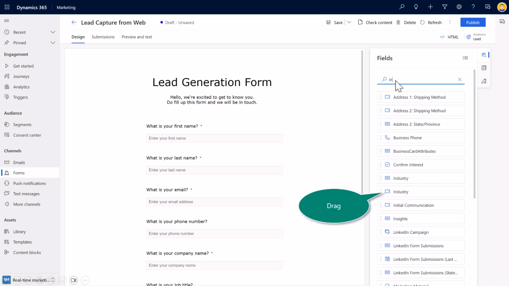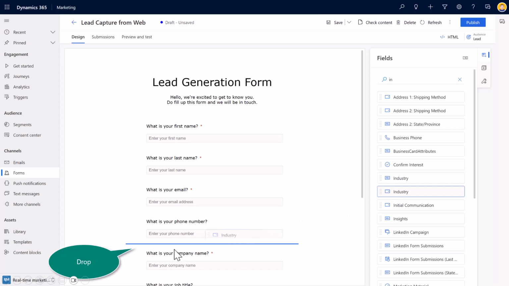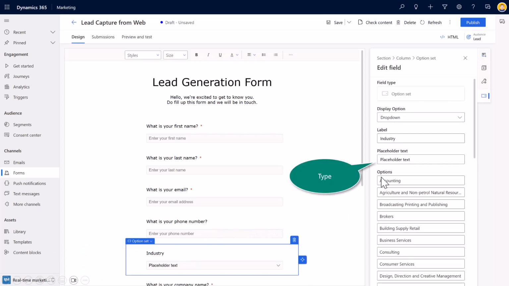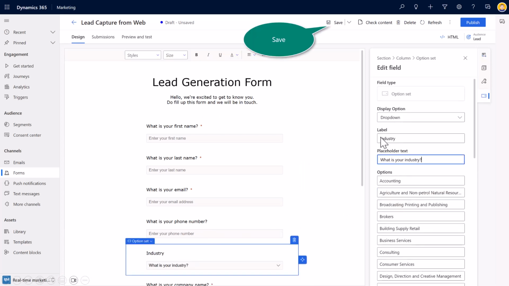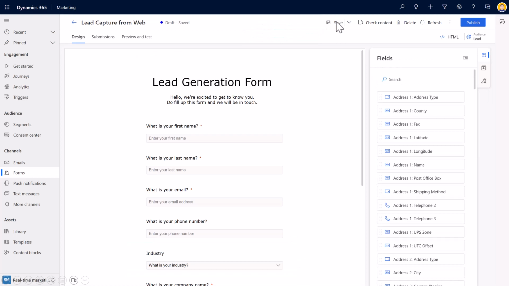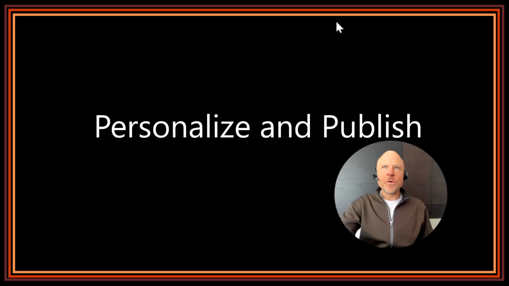So for example, if we wanted to include industry as part of the information that we were capturing on the form, you could just drag it and drop it onto the canvas on the left-hand side. For placeholder text, I just change it to "What is your industry?" Select Save, and you've created a form.